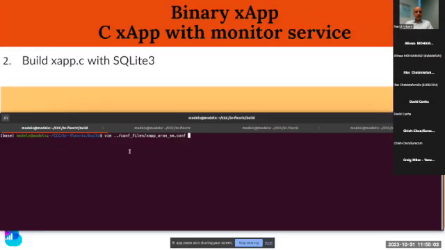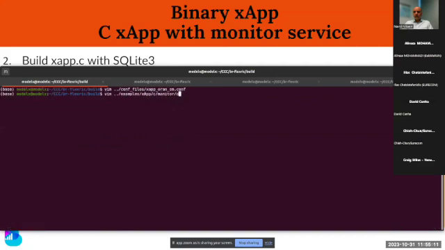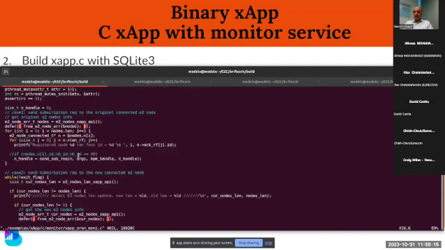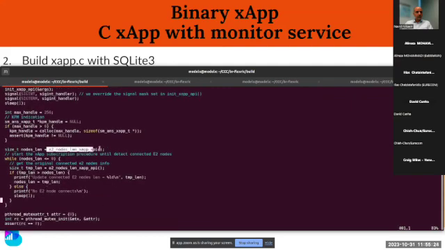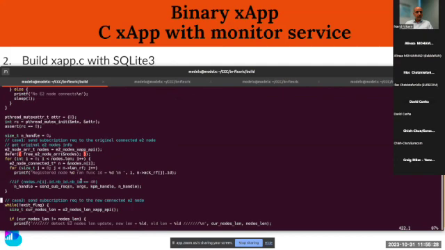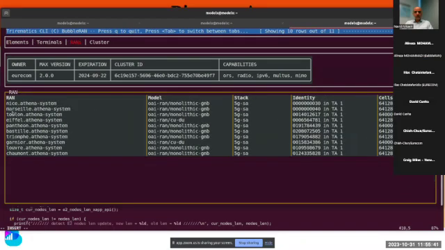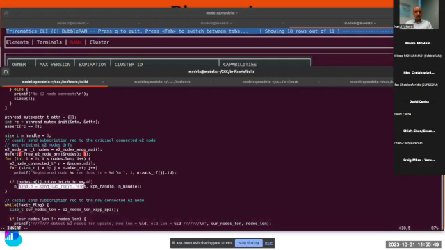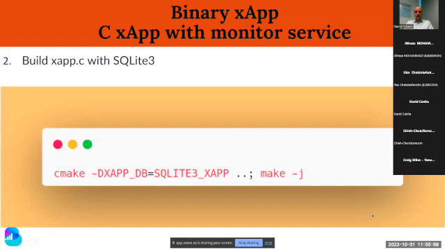So I'm going to show you an example of this xApp here. In this main file, you can see I call the init argument, init the xApp, and get the number of E2 nodes. After that, I filter if the E2 node ID equals 40, which means it is the one we already deployed in the south of France, in Marseille, in our network. If the node ID is 40, I will do the subscription request here. So I save this file and compile it myself, enabling the SQLite3 xApp database.